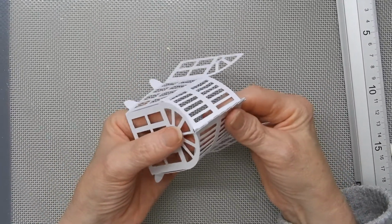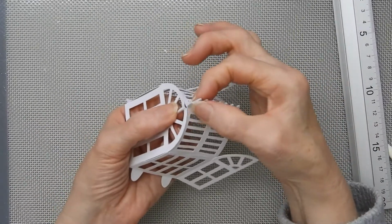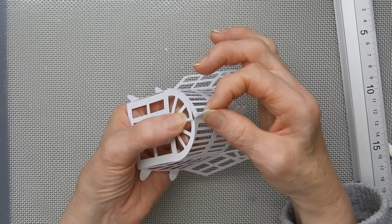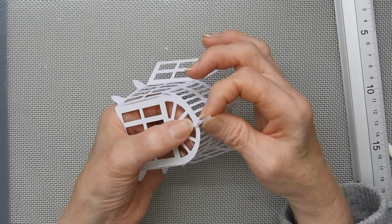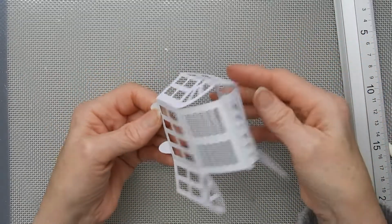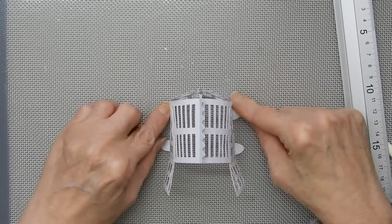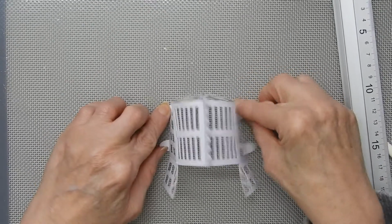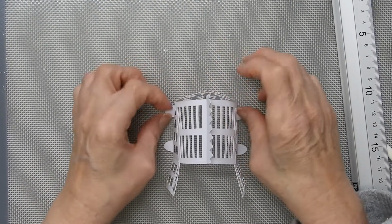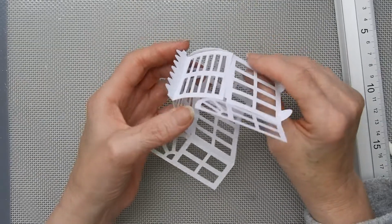Now there is another version in the file which has a little ball on the top here. And this extended piece, if you have an extended piece, you can make it a little bit longer, can slot into the ball so that it will hold it in place. Because sometimes with a card that's creased, it can spring out. I don't think it's going to be too much of a problem with this design. With the other design that I did where it's much more pointed on the top, it was an issue, so I eventually did the little ball solution on the top of it. But if you take a look at the file, it'll become obvious as to what I've done.